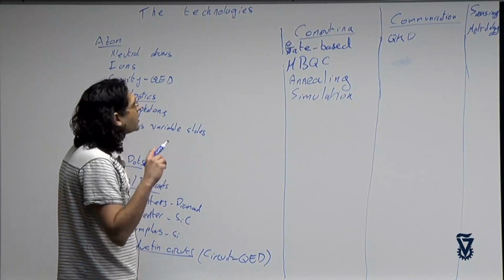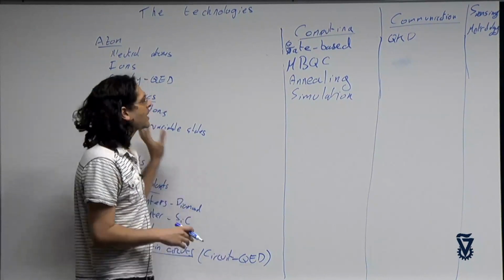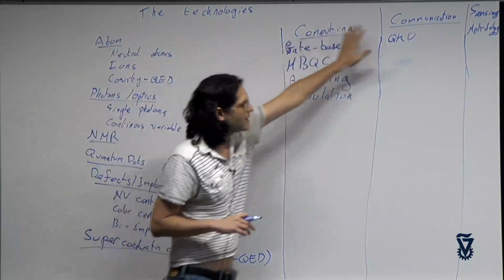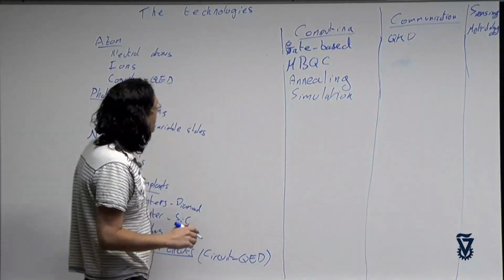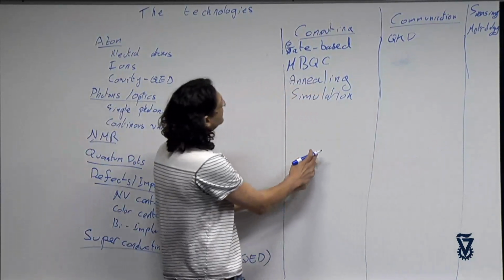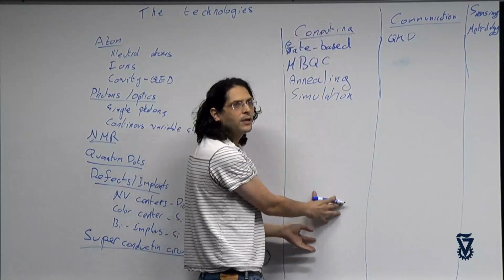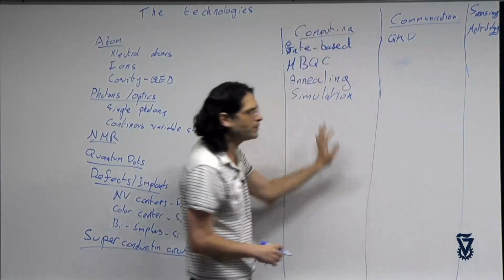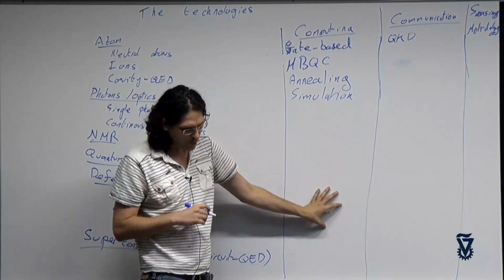But what we're going to do in this course, we can't cover this whole phase space, this whole intersection between the technologies and the applications. So we're going to be focusing more on this side of the board, meaning more on the computing side, less communication and sensing. We'll mention these things, but this will be most of the focus.